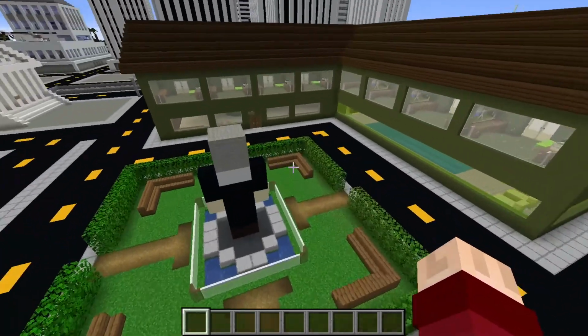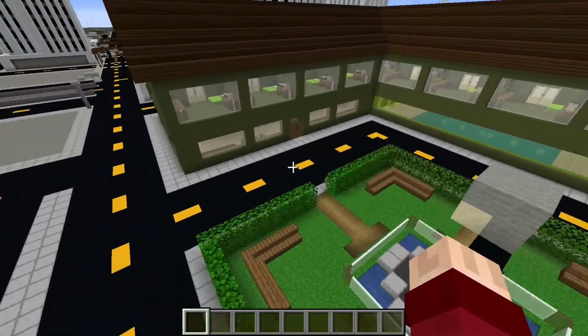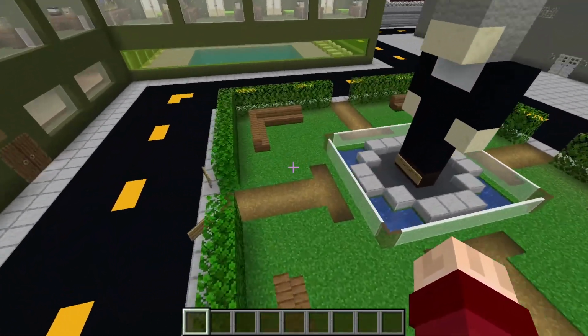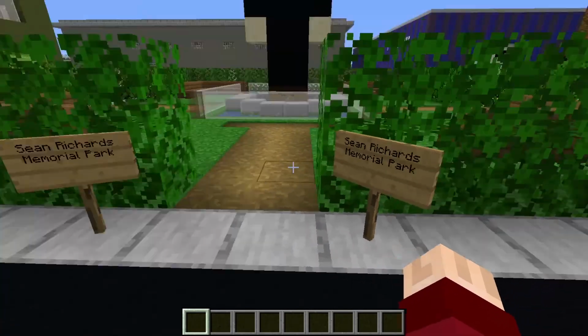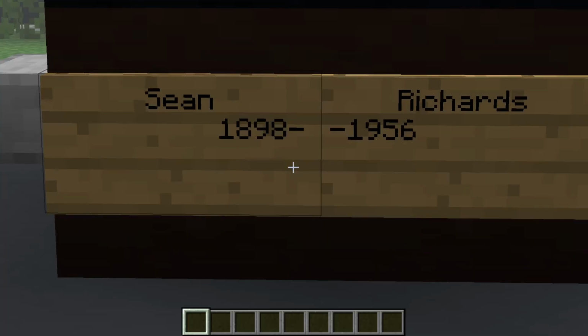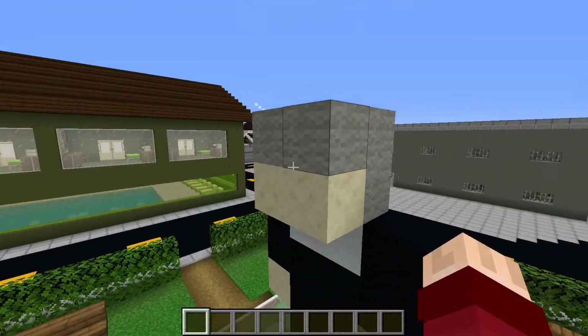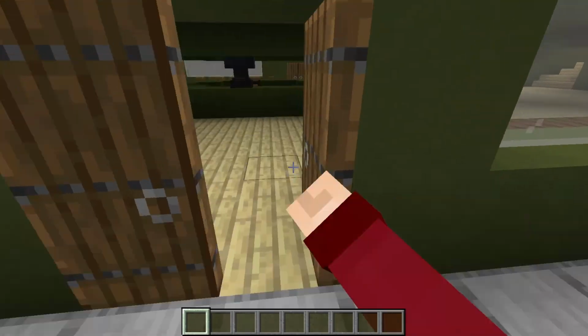So let's move on to, I believe this is called the Stonsky Hotel, named after Gerald Stonsky once again. Over here we got a statue of Sean Richards. It's a little memorial part. That's when he was born, that's when he was dead. He died that year. Pretty epic. But yeah, this is a pretty nice hotel, to be honest.